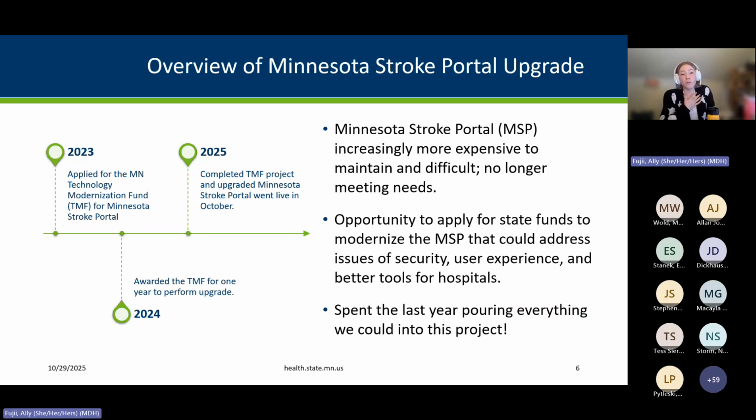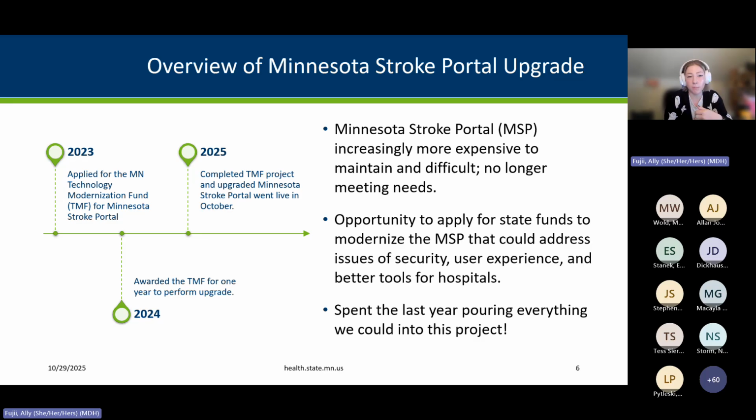Okay, moving on to the overview of the Minnesota Stroke Portal upgrade. I know you've heard us talk about this for a little bit now, but I want to give you some context as to how this happened and what we did behind the scenes. So here's a brief timeline of the process.